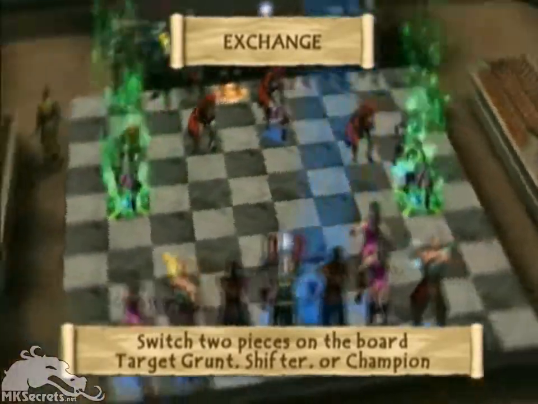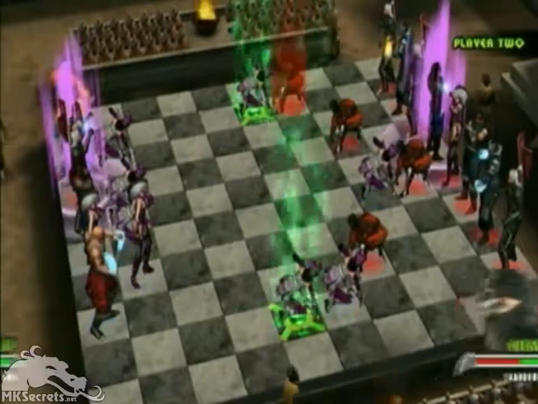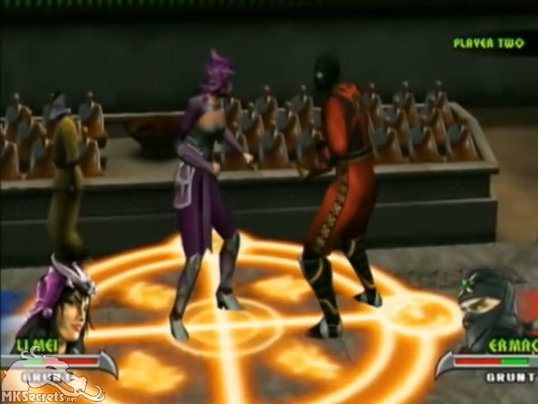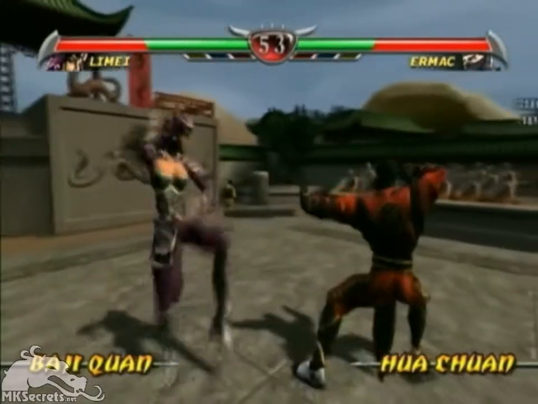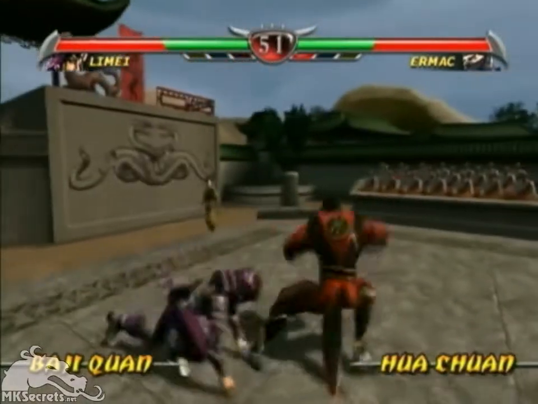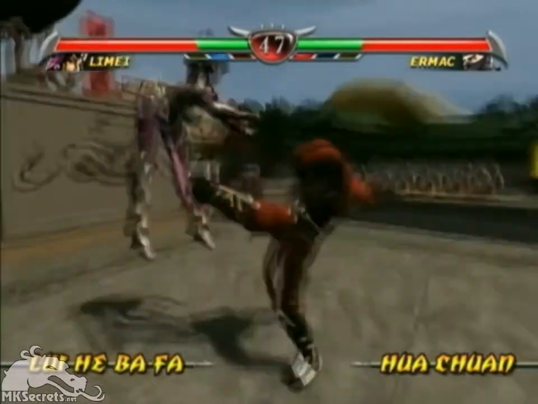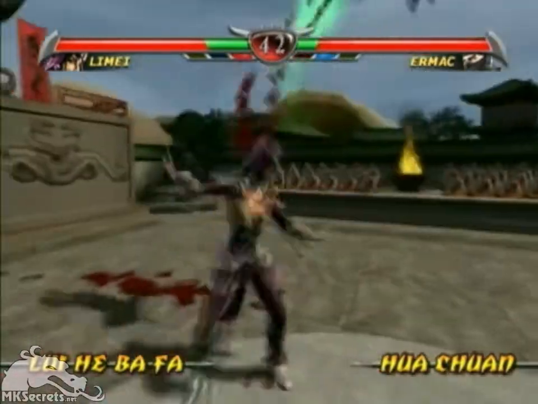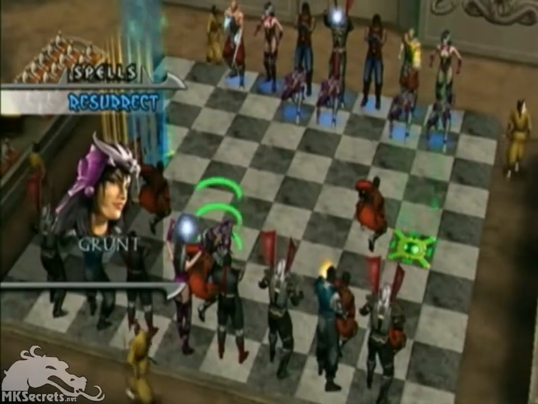There are several different types of pieces on the MK chessboard. They differ in both their movement abilities as well as their strength during combat. The first piece is your basic grunt, which is like a pawn. Then you have your champion, the MK equivalent to a queen. A shifter is a piece that takes the form of his opponent during combat. A sorcerer can actually cast spells to help his own pieces or to harm the opposing pieces. These spells can do things like imprison, kill, resurrect, and teleport other pieces. Finally, you have your leader piece, which is the king, and this is the one piece you need to protect.